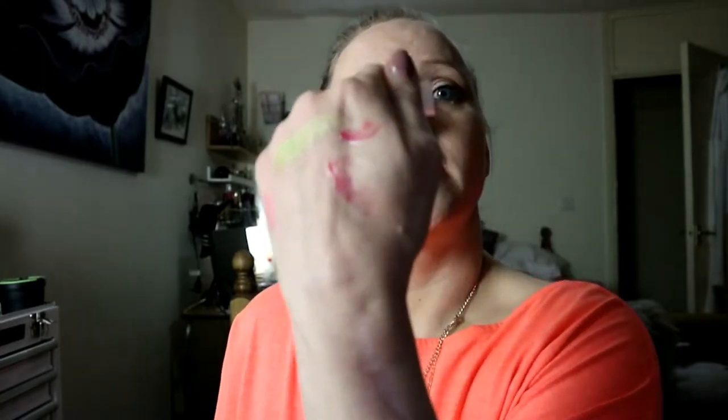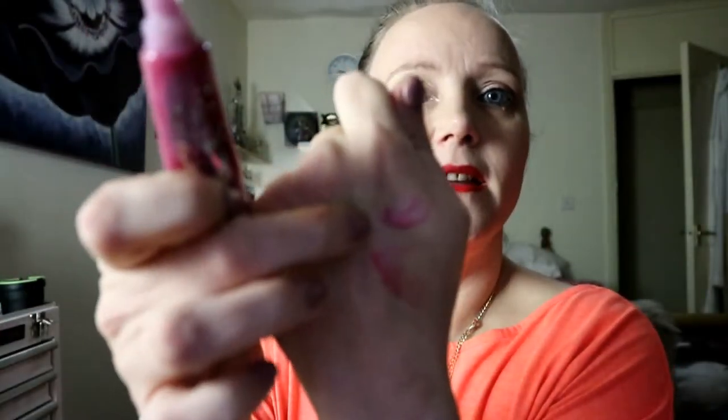And then we've got Miss Sporty in Who Got My Flowers? And Push It Up. So it's like a really pale pink. I like wearing these sort of things. It sounds really silly, but because they're so gloopy, if you put it on in bed, my lips are absolutely stunning. The only problem is if you get a too dark colour. And that's like the Marvy one just there.